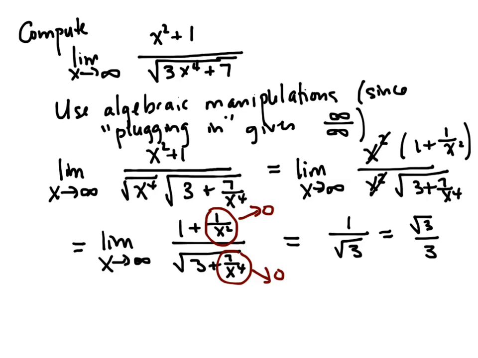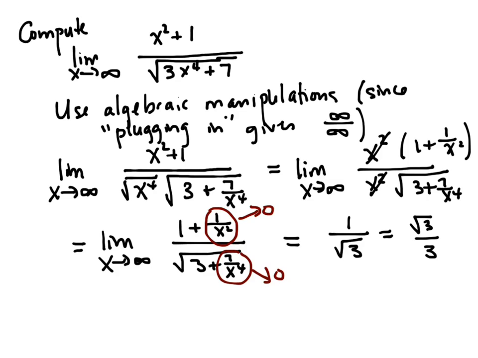Okay, so again, the procedure here, even though there's a square root, was similar. We wanted to factor out a large enough power of x from the denominator, so that when we took the limit as x goes to infinity of the denominator, we just got a number, right? We just got the square root of 3. And all the other pieces went to 0 because they had x's in the denominator. So we factored out enough x's so that we would have a constant term.